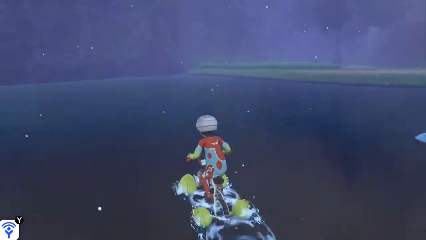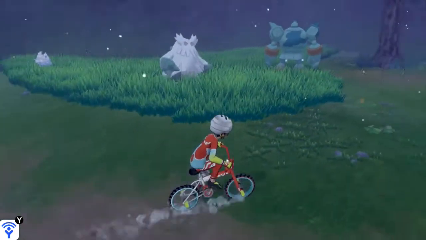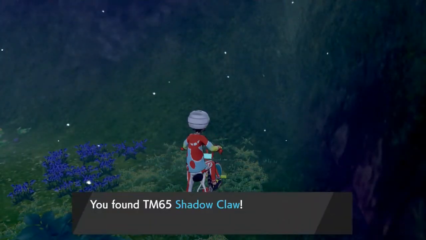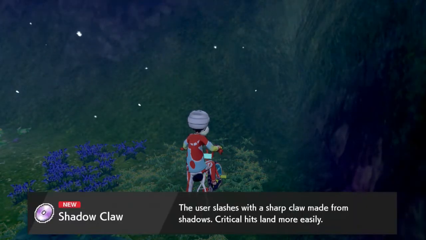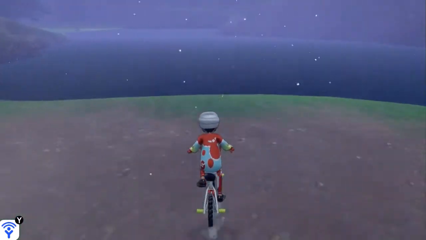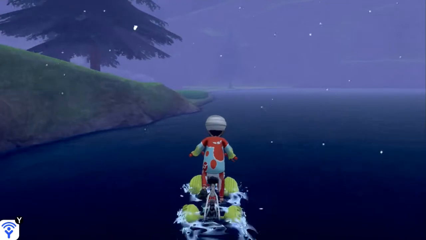And look at that, we found ourselves a Lapras, or, by the way, our future Nessie. And look at that, we are finding Pokemon up the you-know-what, but we're also finding items as well, like this. The TM65, which of course is the Shadow Claw technique. And well, I'm going to be getting these berries later on. I'm just going to be doing my own thing right now, just showing you guys what's going on.